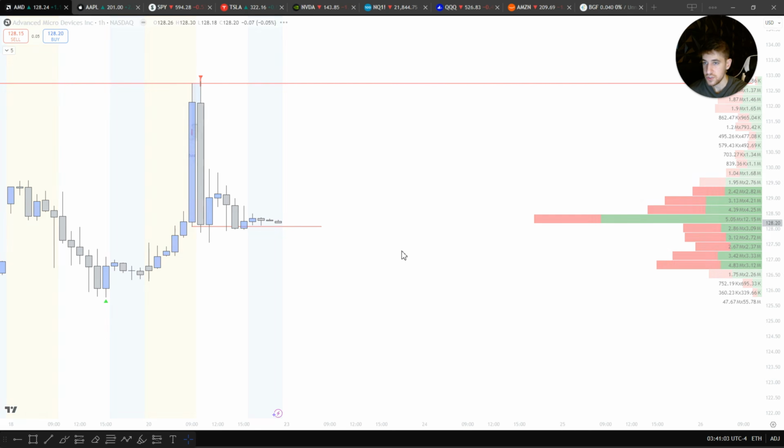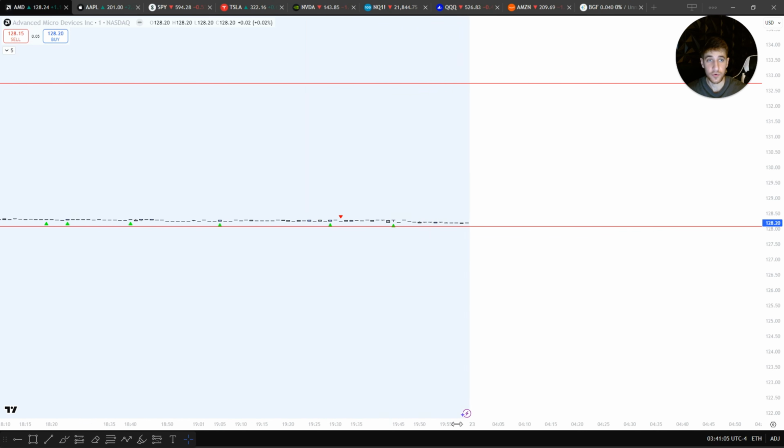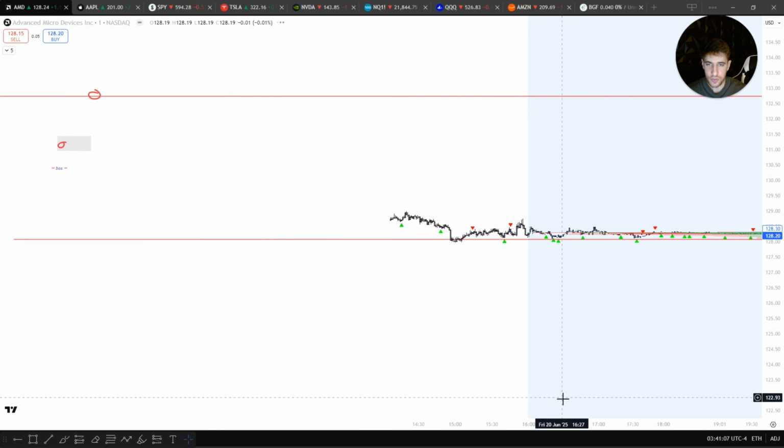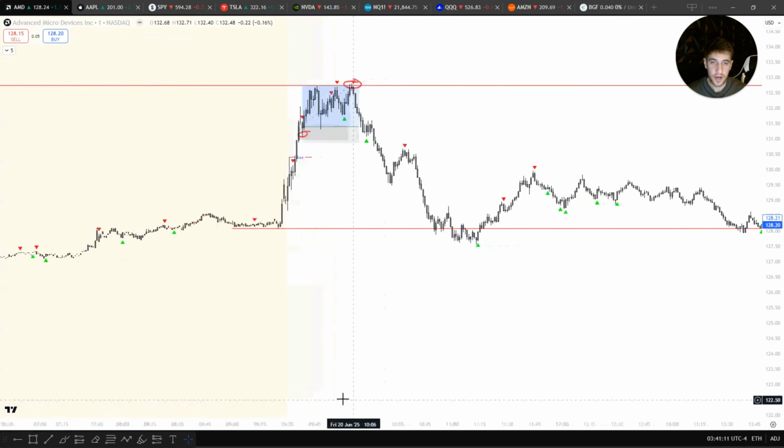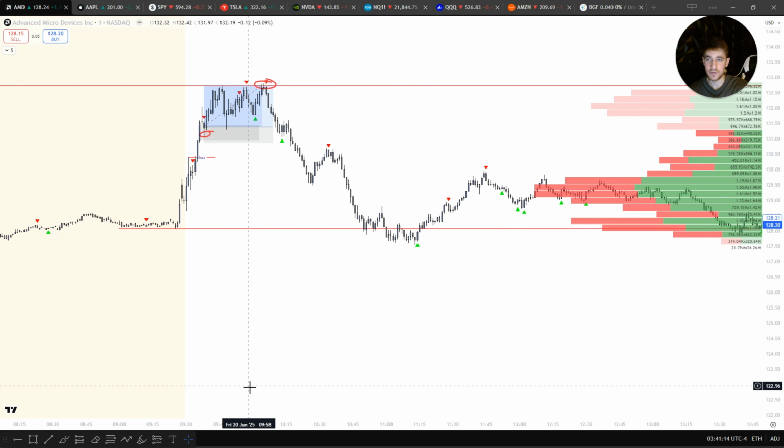So not only am I using this for finding an entry setup, but I'm also using this to give me an idea of where targets are, where I can get all of these liquidity and key levels placed, and everything I really need to understand about the trade. I'm seeing that on the higher time frame. The only thing I'm not seeing on the higher time frame is that entry, and that is where the 1 through 5 minute time frame comes in.